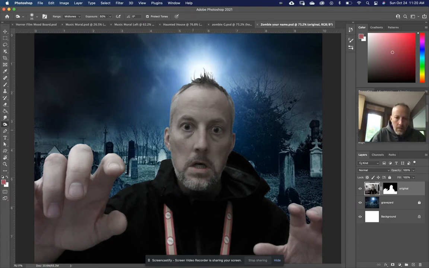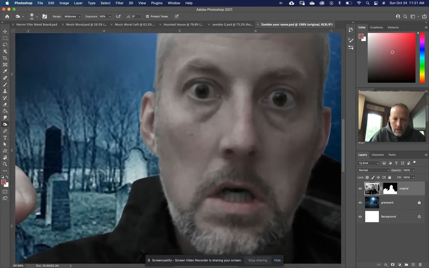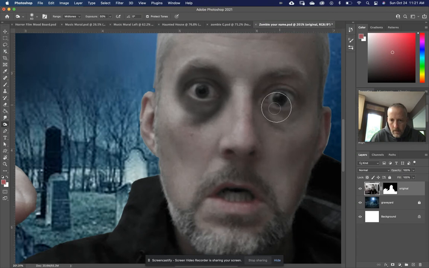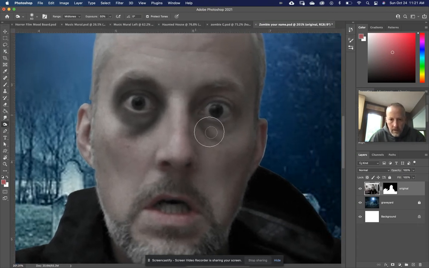So I'm going to go in here and darken my eye sockets and around my cheekbones. The dodge and burn tools don't actually paint, and it's a brush, so I can make it bigger or smaller with those bracket keys above my return key. What it does is take the pixels that are already there and make them darker. So I'm going to do it around my eye sockets here, but I want to get in kind of close on this. Don't do this far away, zoom in so you can see what you're doing.